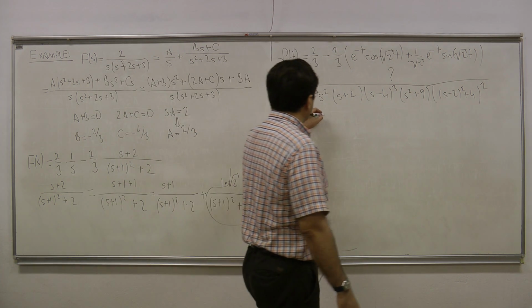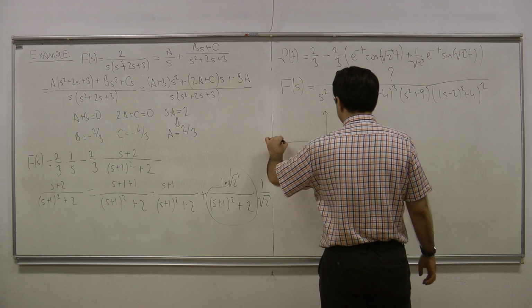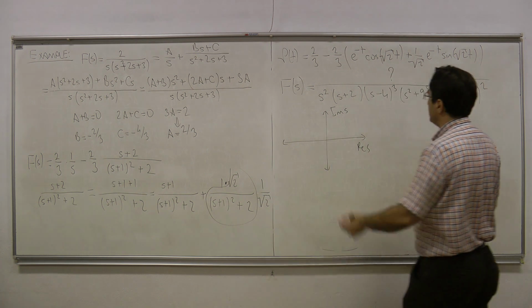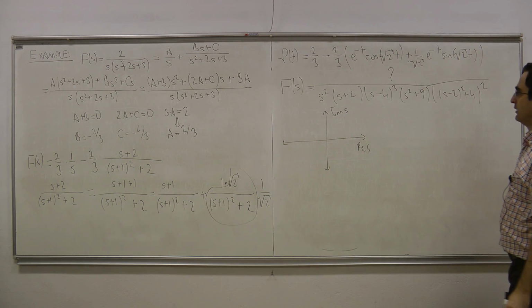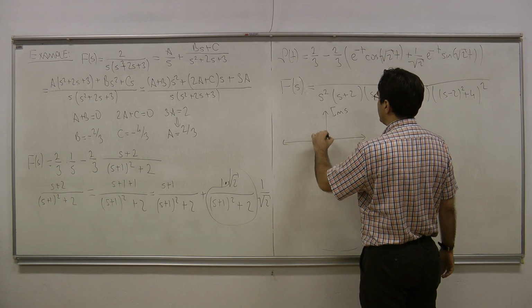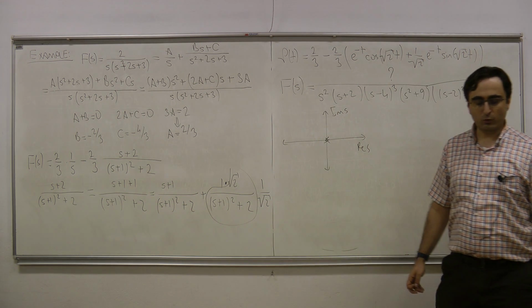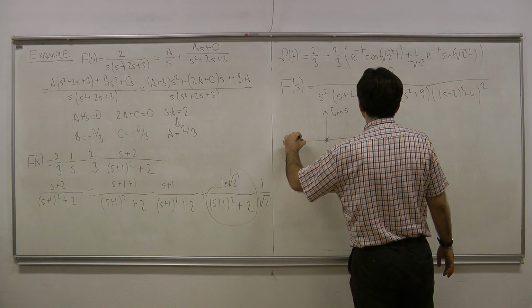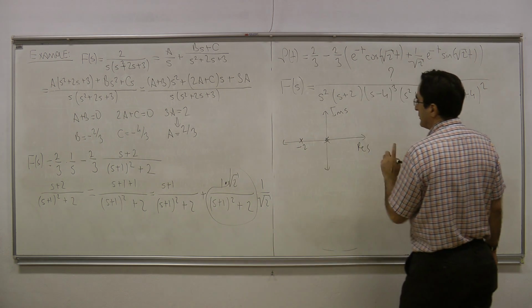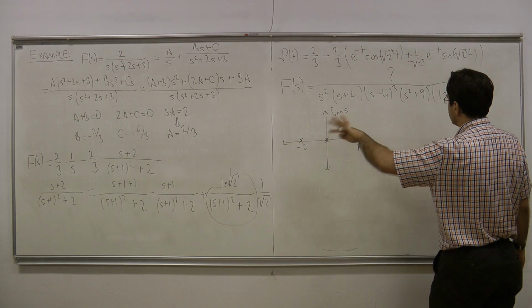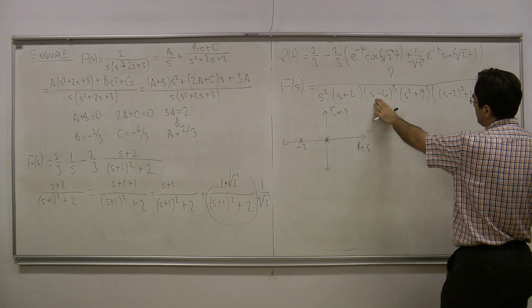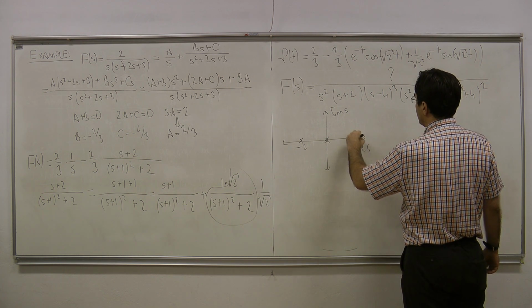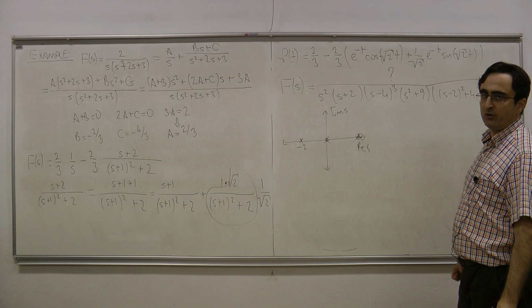Okay? First thing, I'm going to make a pole-zero plot. You don't have to do this, but for me to explain, it is clearer to work with a pole-zero plot here. So I have here s squared, double poles at the origin. These are real poles. And a single pole at s equals minus 2. This is an exponential. You know it's a decaying exponential. It's on the left half plane. And I have (s minus 4) cubed. So I have a real pole here at 4, but there are triple poles at the same location.